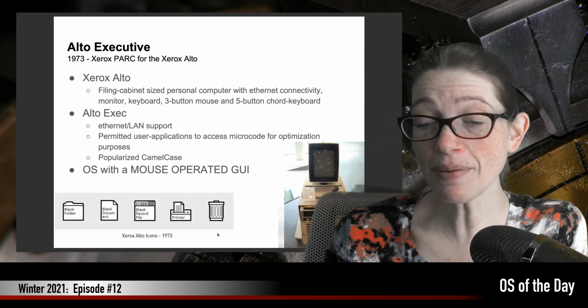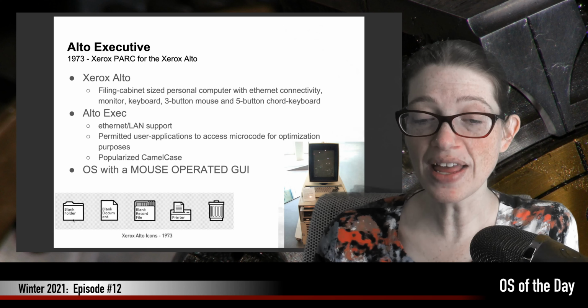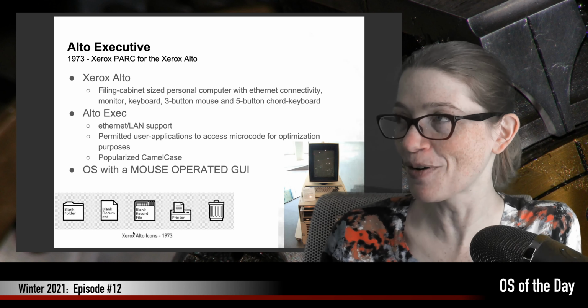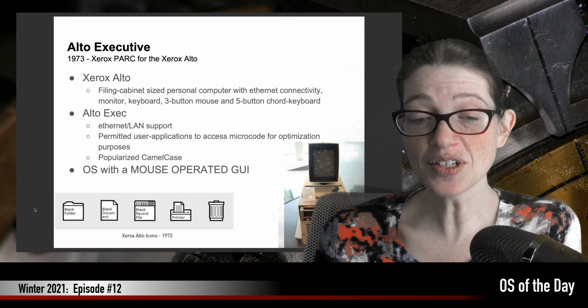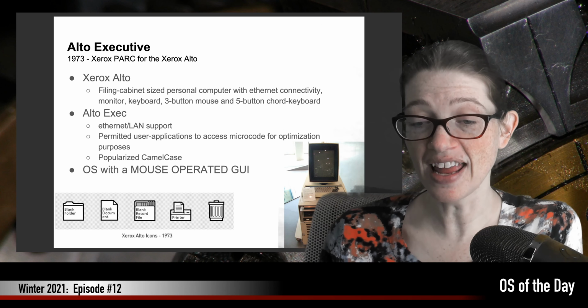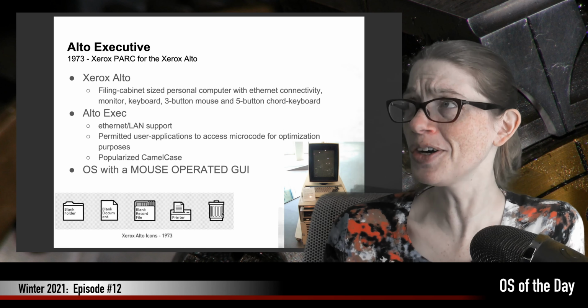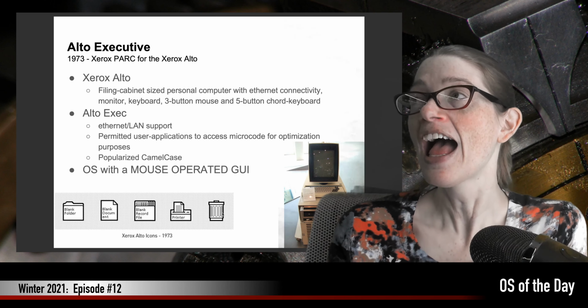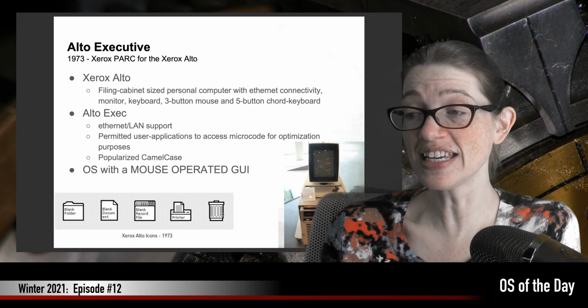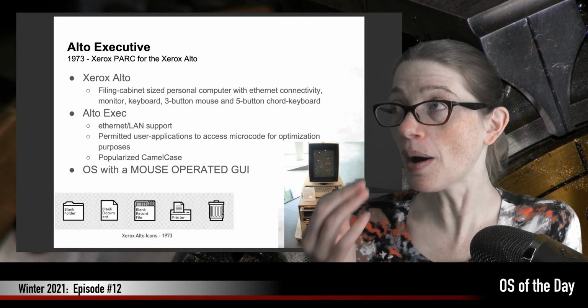All right, now at the bottom here, I got a couple cool things. So here are some icons from the original desktop environment. And don't they look familiar? Like, here's a folder and an empty document and a printer and a trash can for your garbage. And wait a minute, those are pretty much the same icons that we use today. They go all the way back to the early 70s and Alto Executive Operating System.